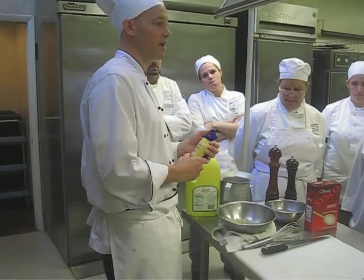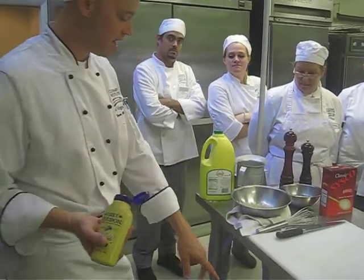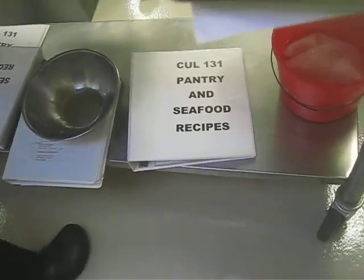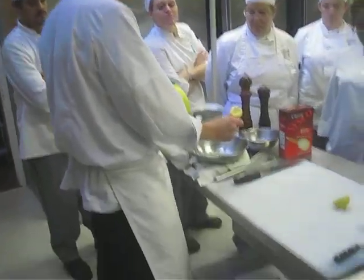So I'm making a 2-egg mayonnaise because it's considerably easier. When we get into making mayonnaise, we're going to follow the recipe in the book. The recipe in your textbook doesn't work so good. You'll notice I'm not really measuring.